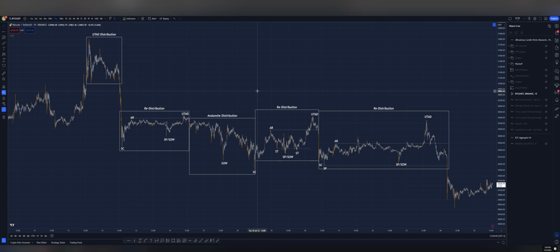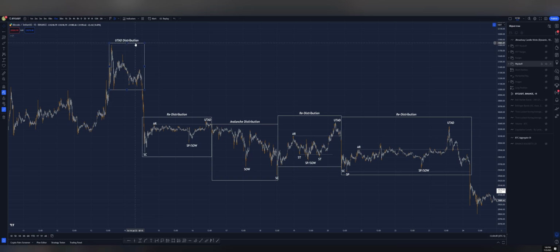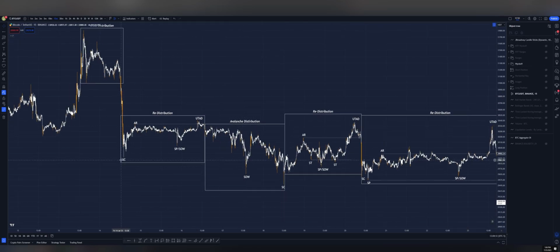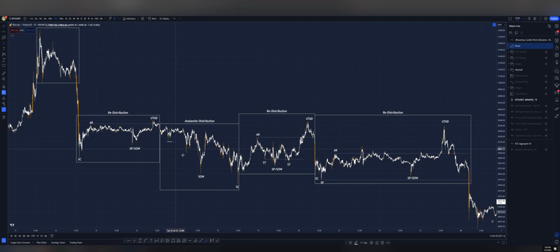I actually do have this area annotated a bit more since it's the most recent price action and I wanted to study it. So you have your UTAD distribution, you have a redistribution here, selling climax, automatic reaction. You have a spring or sign of weakness, right, which kind of mitigates some of the orders that are in here before you create this mini UTAD, right? Then next you have an avalanche distribution where each low is sequentially taken out by the next, right? Yeah, this is a sign of weakness because you take out this low here, right?